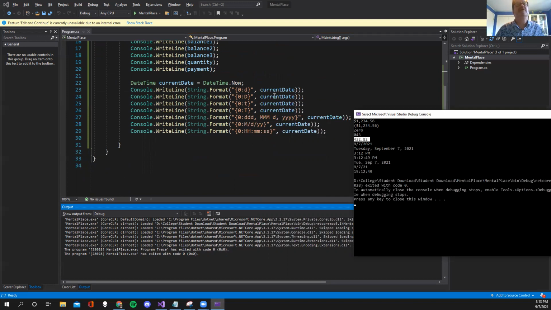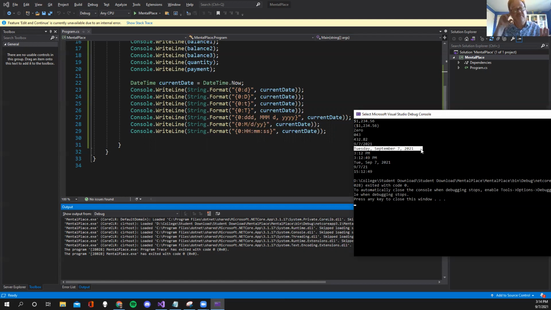Date formats. If you ever want to take a date, the default display format, which I've shown you in other videos, is month, day, year, and then hour, minute, second with an AM or PM. Here it's saying I only want to see the date. Here I want to see the date spelled out, which is called a long date. All these formats are sitting in the book, and they're obviously Googleable too.